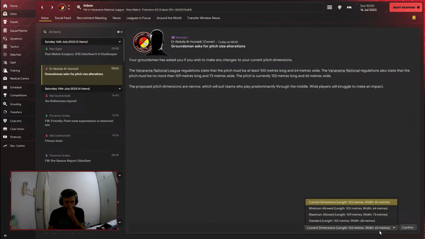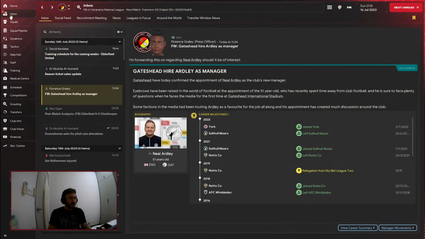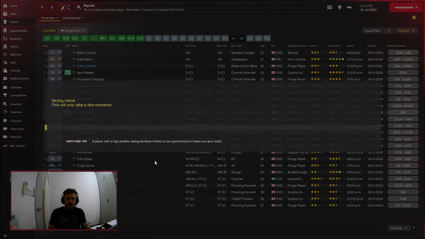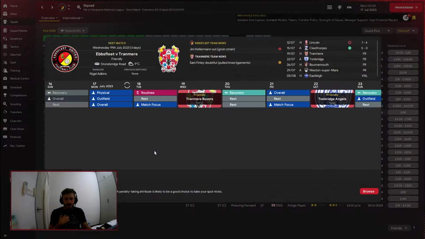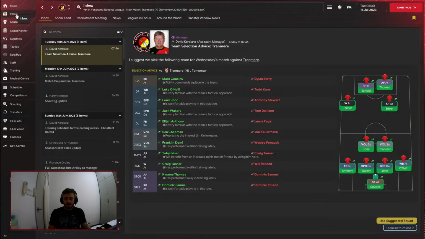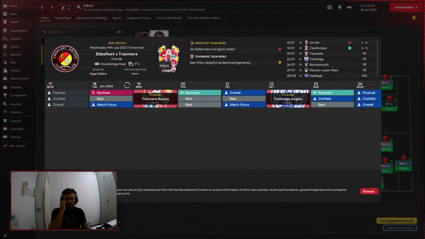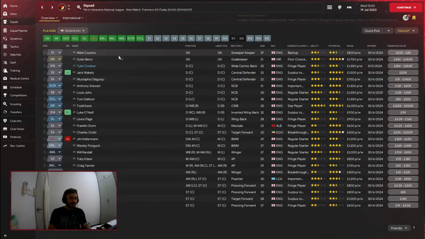No, certainly not, it seems. We're just going to stick with the current dimensions here. Wide players struggle to make an impact, and we're not overly playing with wide players this year, so just the one on the left-hand side, but he will come inside. Certainly not the same, but I don't know if FM treats it differently. You can mod them back in. So I quite like using German players because then they don't go on international duty. So it keeps them fit for your season at least. That's one benefit to that.